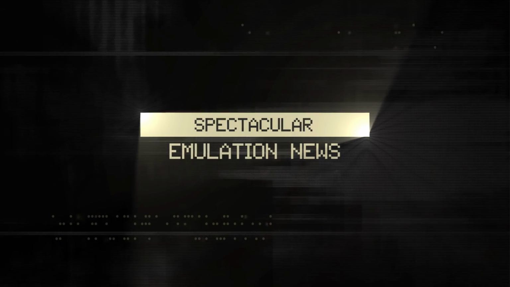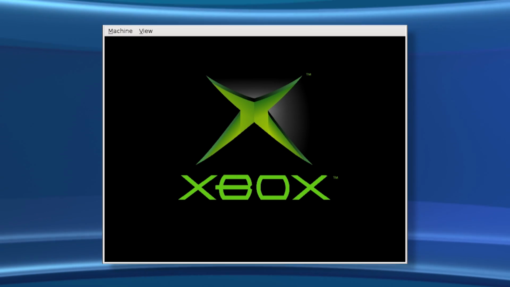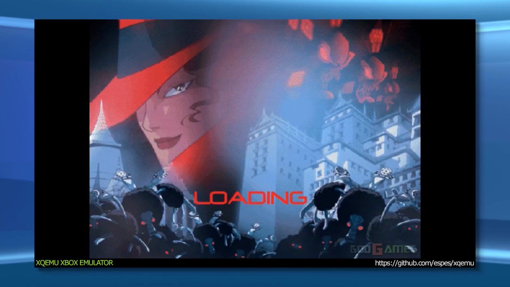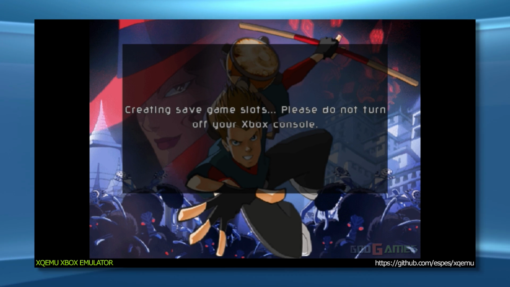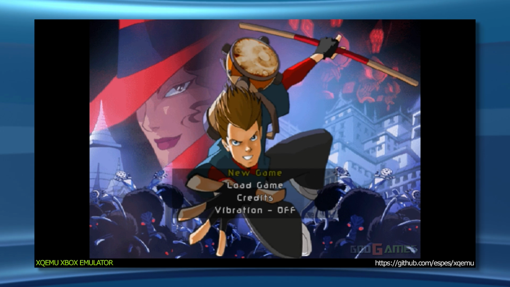Time for some spectacular emulation news. Two weeks ago, I talked about a potential Xbox 360 emulator that is showing some promise. Well, the original Xbox is getting some love as well. Granted, it's nowhere near as far along as Xenia is, but XQEMU is a promising emulator that is making some progress. Based on QEMU, XQEMU is a fork that continues the low-level emulation goal.